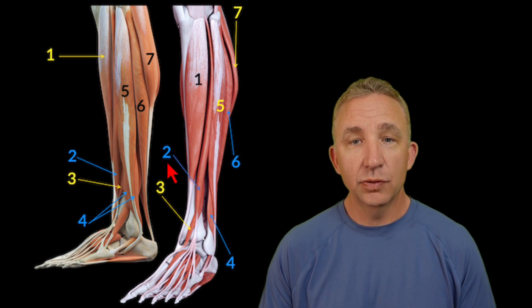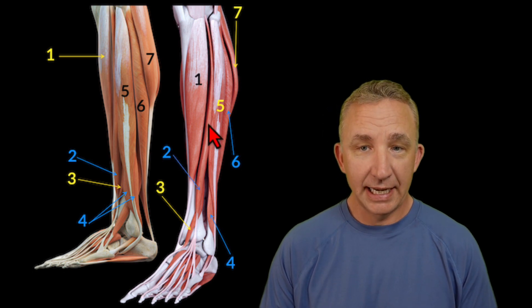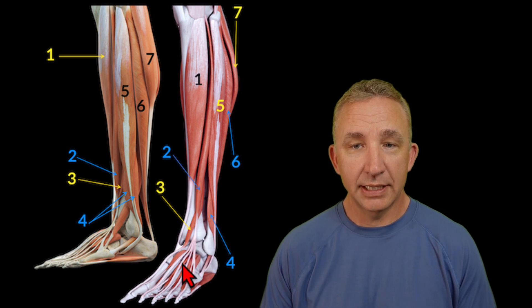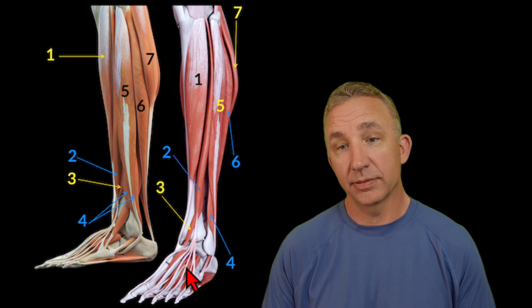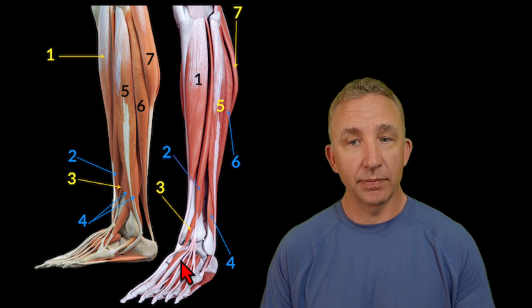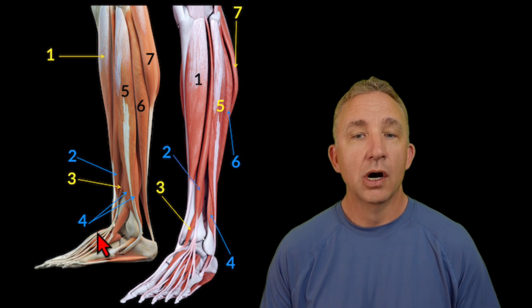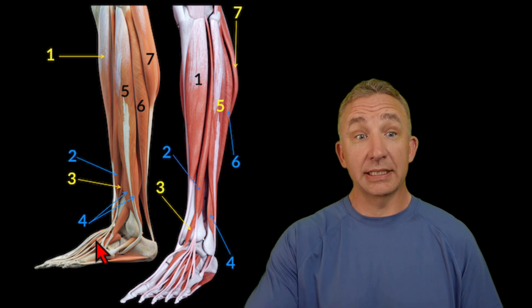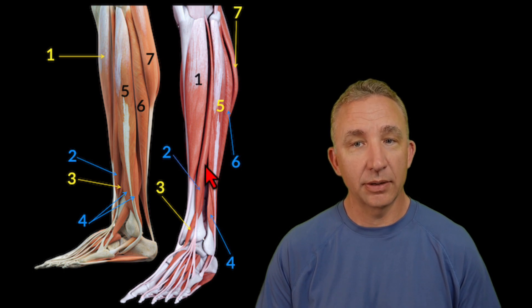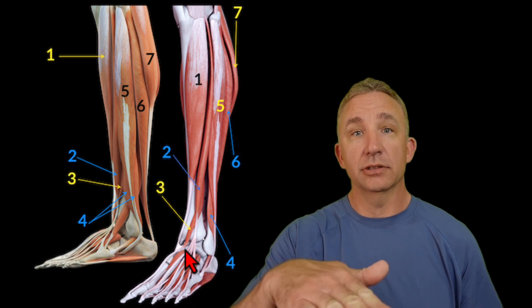And then when I look at two and three, these are my extensors, and my extensors are on the top of the foot. So extensor, as I follow number two, extensor digitorum longus, this tendon connects to all of my digits, and specifically my toes, or phalanges two through five. So sometimes when you're looking at cadavers or different models, I can follow the tendon, because that tendon is connected to all of my digits. And my goal is to be able to extend those toes. And so as I extend the toes, I'm using more on the lateral side. So I'm connecting with the tibia and the fibula, but it's inserting at my toes. So I can extend them.